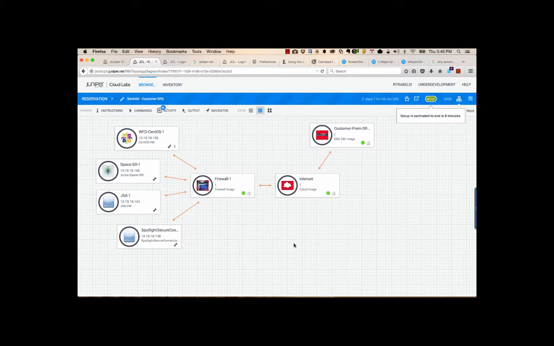Okay, so on a high level, what is security intelligence? Security intelligence is command and control blocking, as simple as that. Infected devices try to connect to an unknown command and control server on the internet. The SRX mitigates the traffic based on the real-time feed known as command and control IP and URL from the Spotlight cloud. The feed data is dynamically loaded and it does not require any commit or configuration change.